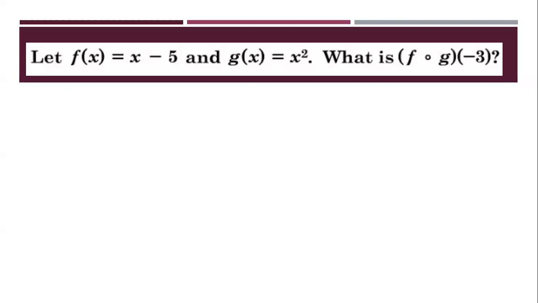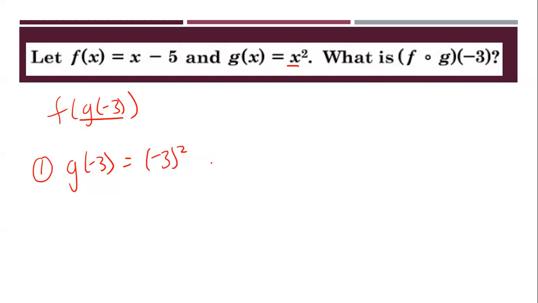All right, guys. Let's talk about this. So this time it's F composed of G at -3. So my inside is G of -3. Do we see that? You're going to do your inside first. So step 1 is your inside, G of -3. This is just like your do now. If I have a number and I'm substituting in for X, it literally takes the place of X in that problem. So it becomes -3 squared. And what is -3 squared? 9. That's my first output.